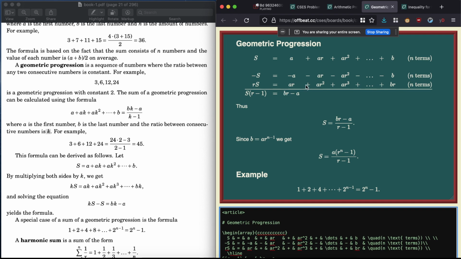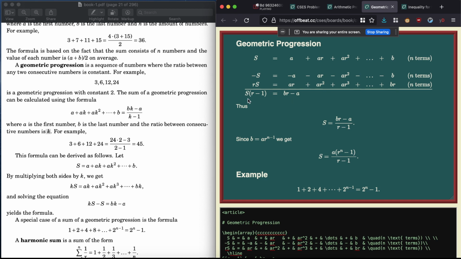And on the right-hand side there are some cancellations. So this ar cancels this minus ar, this ar square cancels this minus ar square, and so on it goes. Even within this dot dot dot area, those cancellations continue. And what is left in the end? We are left with this minus a because nothing cancelled that. And you can see the cancellations are going diagonally like this. So this cancels this, cancels this, and so on. So this b would also get cancelled by the previous term here. This br would remain uncancelled. So we only have two terms remaining after all the cancellations, br and this minus a. So that is here, br minus a.